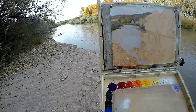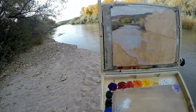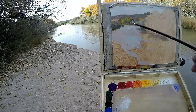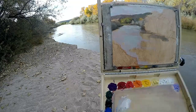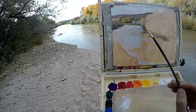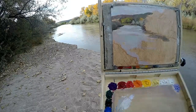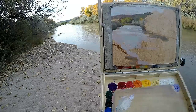So I established the background first, and there tends to be a lot of blues in the background of a landscape painting. Might be a little hard to see in the video, but everything's sort of muted down with these blues and violets, because when we're looking at something that's far away, we're seeing it through this filter or lens of atmosphere. It's water in the air that has like a bluish hue to it, so we tend to see things further away as a little more blue-violet color.